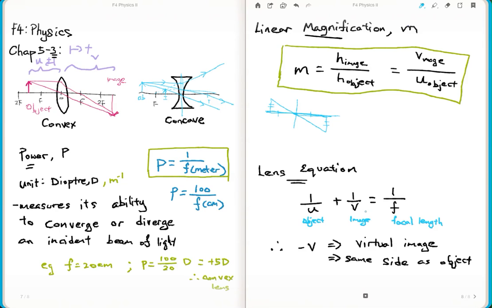So what you need to do is just like the others. Pause this video and go through the questions. If you can't do those questions, go through your reference text, look for this section, and you're advised to try at least 30 questions for these three parts. We need 10 questions each on power, linear magnification, and lens equation. No one sets you a limit to only one publisher. You can have different publishers and try their chapter by chapter questions, at least 30 questions in a week's time. Then only you proceed to the reading.